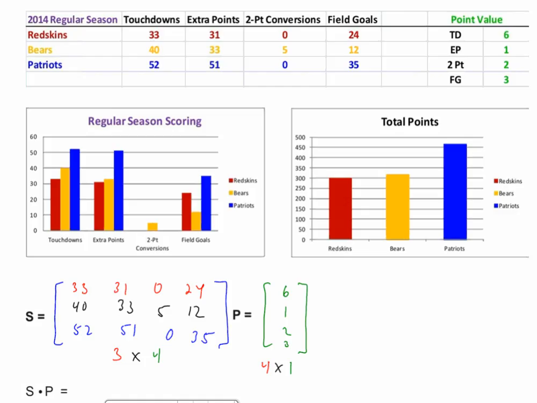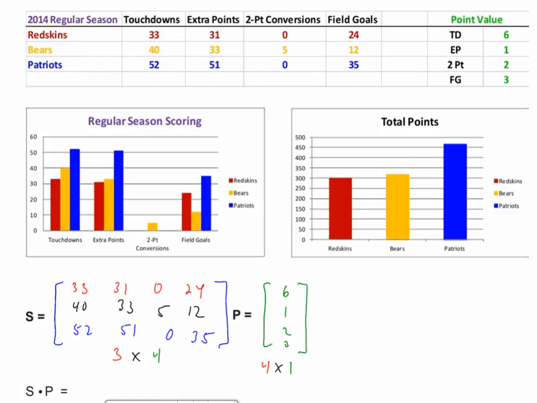All right, so what we want to do down below is multiply the matrices. We want to multiply matrix S times matrix P. So I think it was Friday, we did scalar multiplication. It's pretty easy, a number times a matrix, and you just distribute it to every element in the matrix. Now we want to do matrix multiplication. So now we're going to multiply a matrix times a matrix, and it's a different animal. And you just got to learn the pattern.